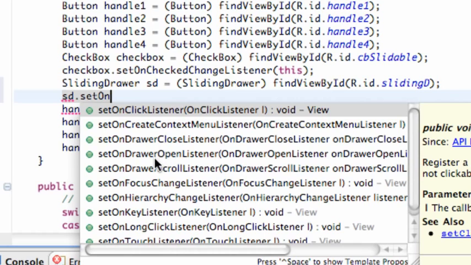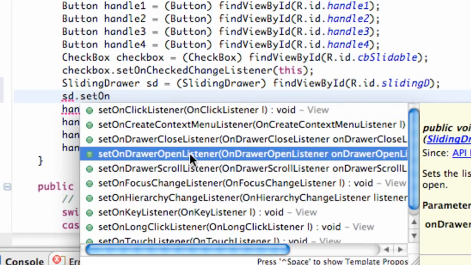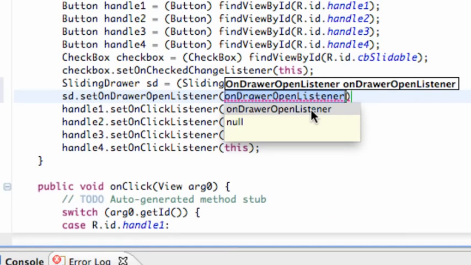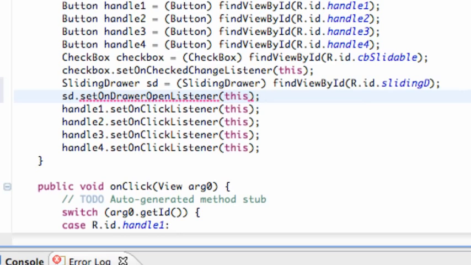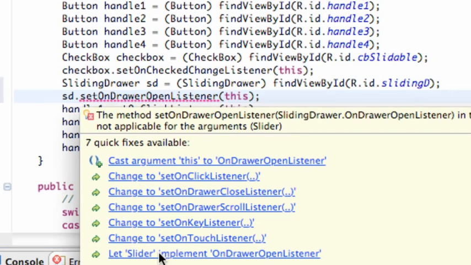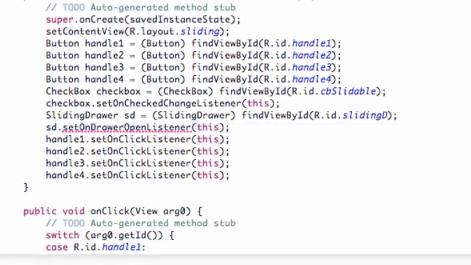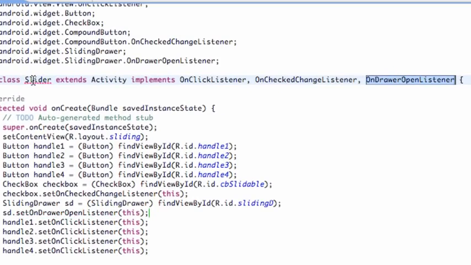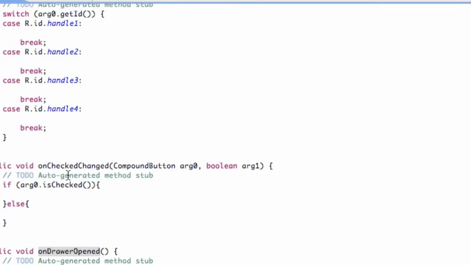Basically, we're just going to do one of those, but hopefully you get the concept of all 3 of those. That's just when the drawer closes. This is when it opens. So we're going to say this as well, and then we have to let our class implement that. We're going to let slider implement on drawer open listener, and then we just have to add the unimplemented methods down here.